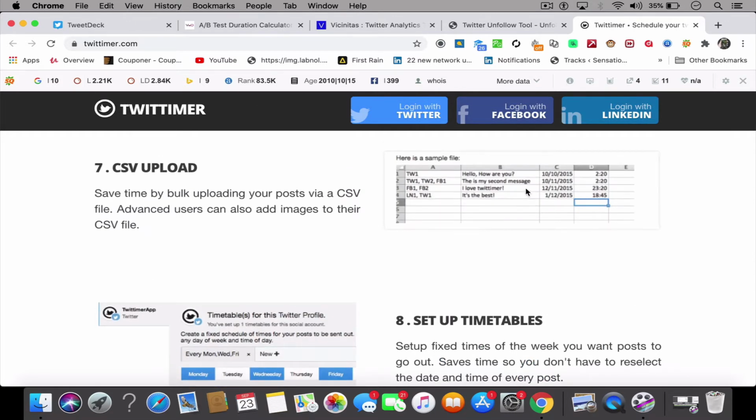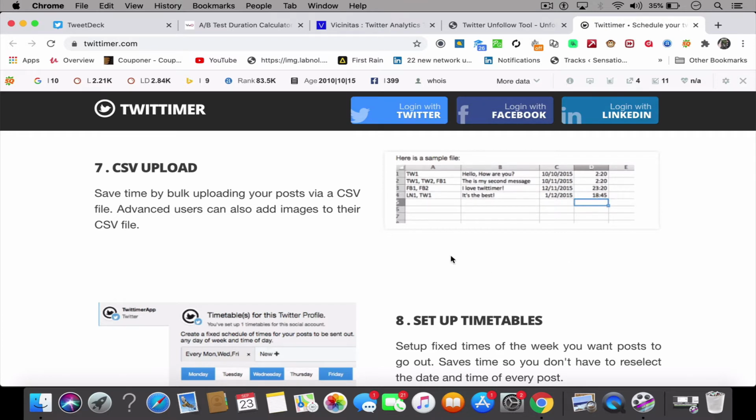It starts tweeting for you every hour or every 2 hours or every 3 hours. It starts tweeting for you through the CSV file, whatever your tweets are, right? In the A column, you have it. And then B column, you have this. And C column, you have this. And D column, you have this. So B column, I think, is a tweet, right? The C column is, I think, the schedule time. And D column is the time, this is the date, I think.